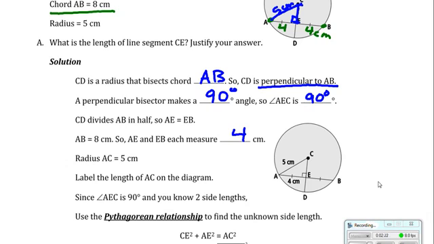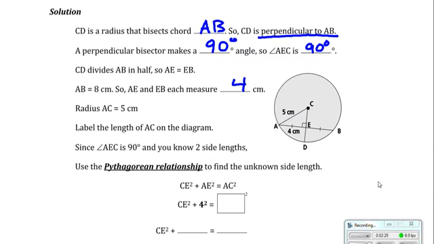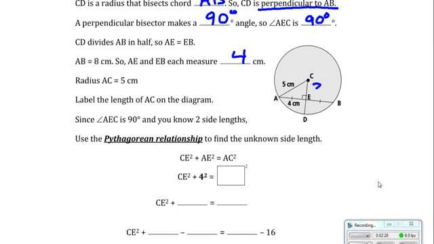So knowing that and knowing the radius, we can use the Pythagorean relationship to find this side. So again, with the Pythagorean, we make sure we have a right triangle, which we do. We shoot an arrow through our 90-degree angle to point to the hypotenuse. So we know the hypotenuse, but we don't know the other 2 sides. So again, I'm just going to label them off to the side. You can write in the boxes if you want. I think this is a bit better. So we know the hypotenuse. We need to find one of the shorter sides. We're going to subtract. So hypotenuse squared, take away the side that we do know, will give us the side that we don't know.